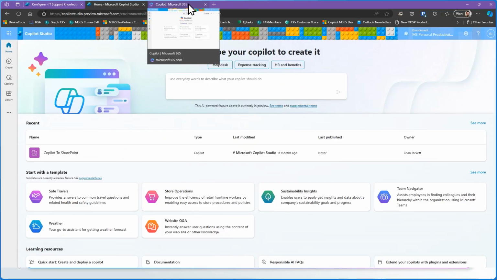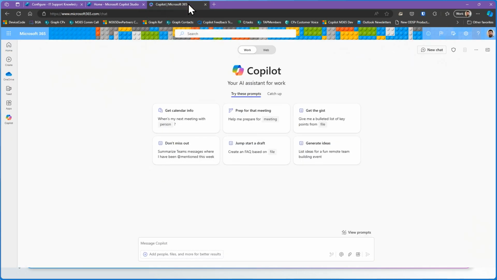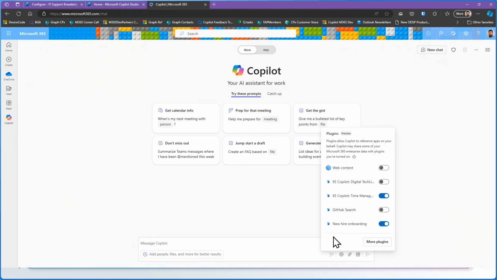So here, let's pull up our Microsoft 365 Copilot. First things first, we're going to start inside of Copilot itself. So here I am inside of Microsoft365.com. I can experience Copilot through this. And the first thing I want to do is take a look at some of those plugins that have been made available to me through my administrators in my environment. If I go down to the little plugins menu, you'll see that I have a couple of them already deployed. These are ones inside of our Microsoft tenant.